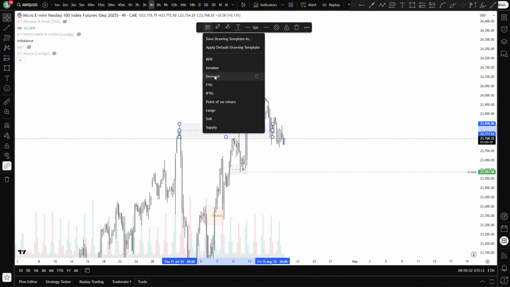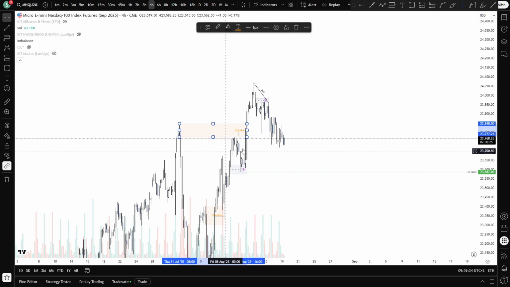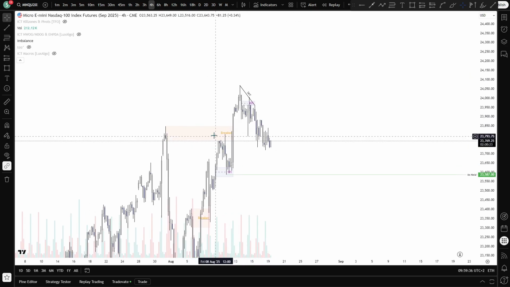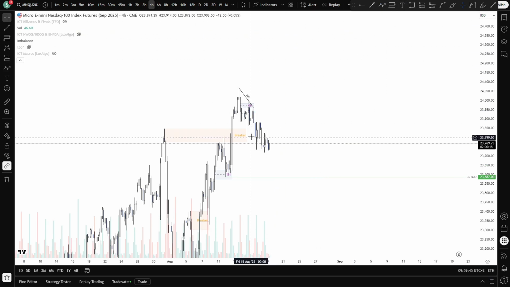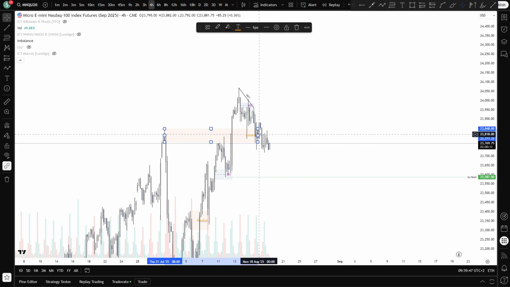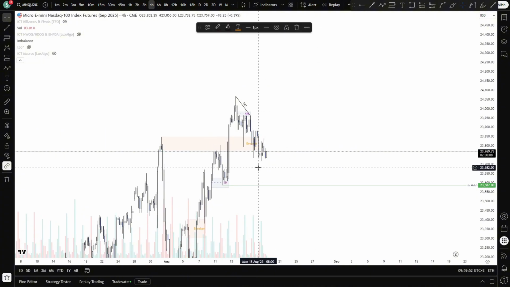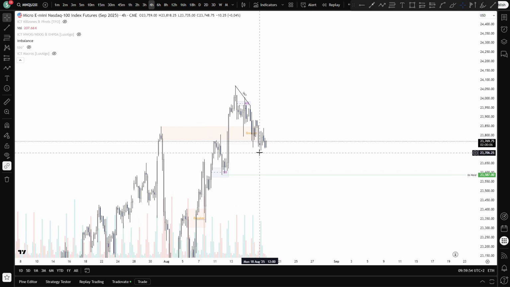As you can see, this is a really strong breaker block. You first wanted to use it as resistance, well you did actually. After that you just pump right through, making it a breaker block. You used it as support right here, trying to make new highs. You couldn't. Once again, try to do it over here, Friday and Monday night. Couldn't do it. What happened in the morning of Monday? You closed below this.